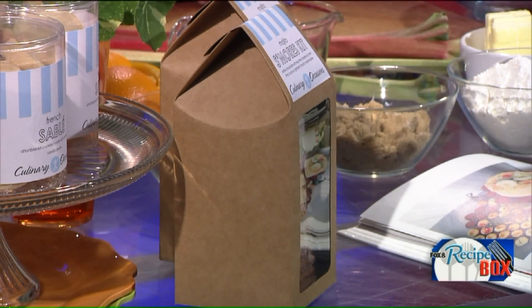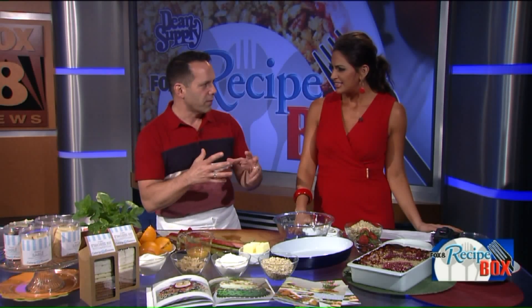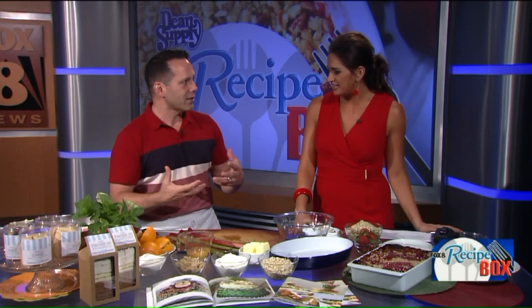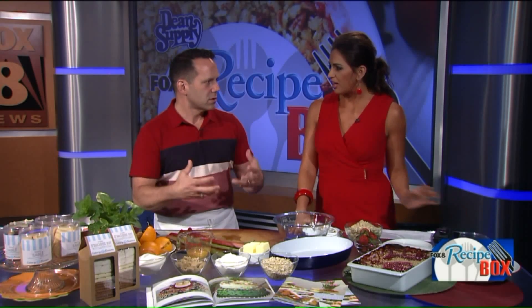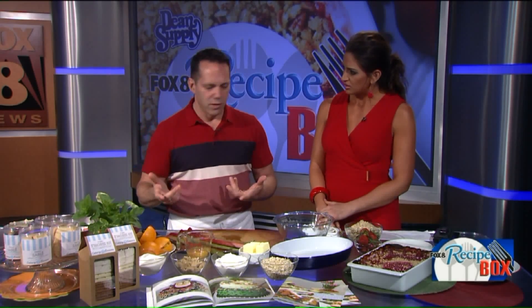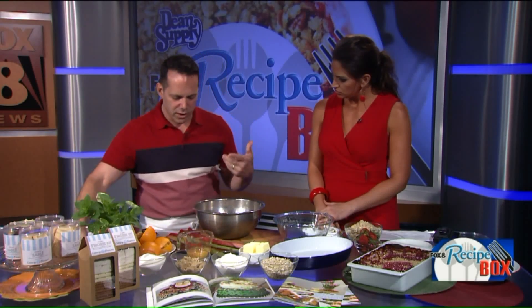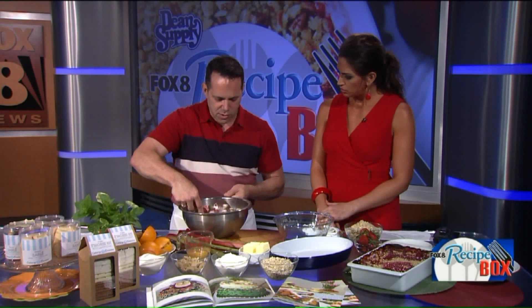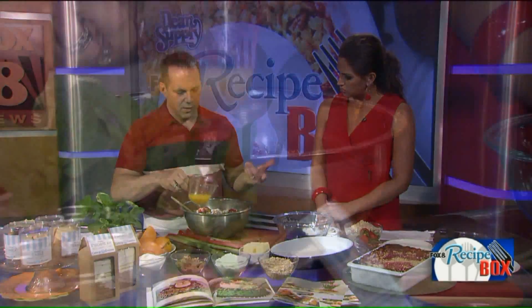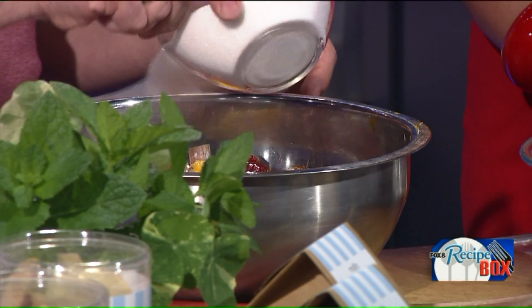We love to celebrate summer and local food. I literally went to the farmer's market on Saturday, got local strawberries, got rhubarb — which is a very weird vegetable. A lot of times people are sort of afraid of rhubarb or don't know how to make it. Just a little bit of sugar is all rhubarb really takes. In this recipe, instead of making a pie, we combined the fruit with a little bit of cornstarch, let it sit, and the cornstarch will help leach out some of the liquid. I also put a little orange zest and a little orange juice in there, plus a little sugar to tame down the acidity of the rhubarb.